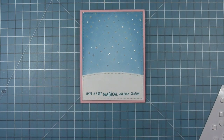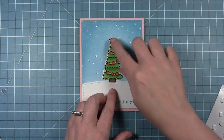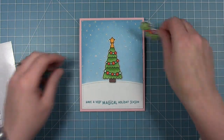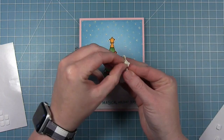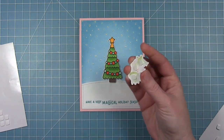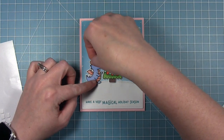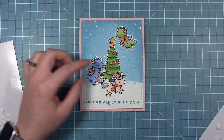So now it's time to build my little scene. I've already got all my images colored and cut out. I'm going to start with the tree in the center, and I've put some thin foam squares on the back so that it's popped up slightly from the background. Then I'm going to add my winter dragon up here in the sky, like he just put the star on top of the tree. Then I have the little dragon and the winter unicorn.